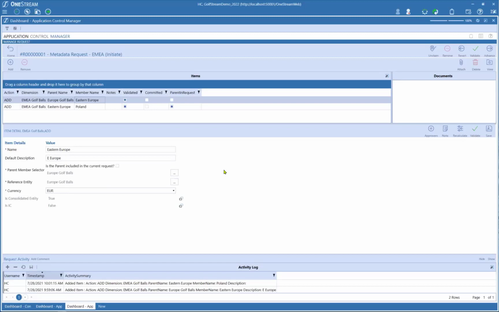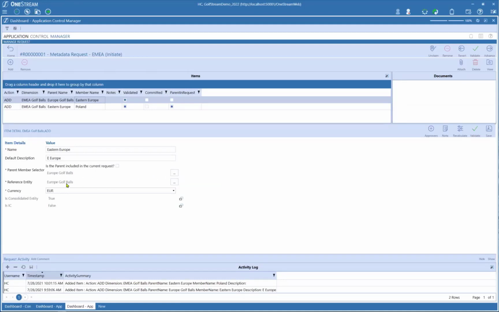The interesting thing about this is that I don't have as much access to all of the properties, if you will, the attributes here. All of that can be managed within EPMware, or it can be managed, of course, within OneStream. What I'm doing is actually providing a default description. I'm providing the parent member.